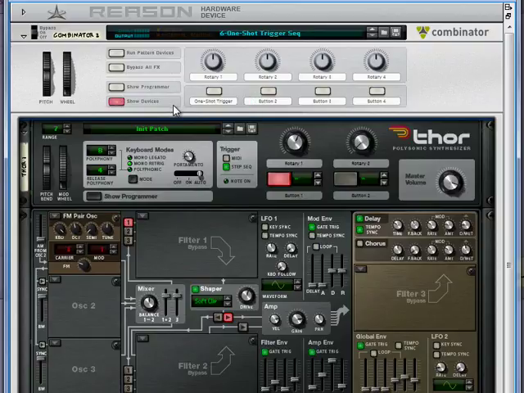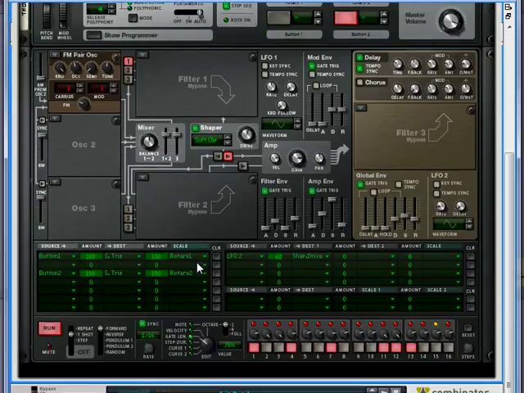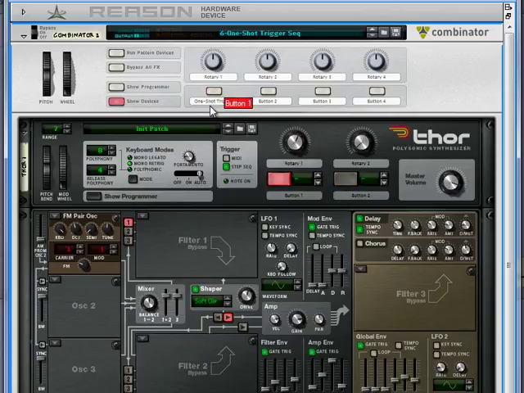So I'm not starting this patch from scratch because it's a little bit difficult to get your head around. I'm going to just explain it from its finished state. So first let's watch it in action here. So the main element is that whether we're pushing this button on or off, it's still triggering the phrase.